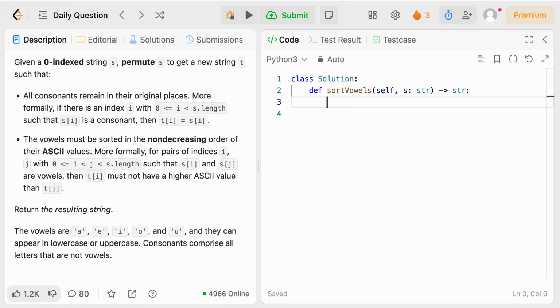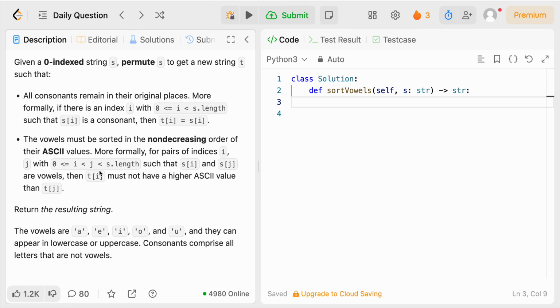In that case, they call it T, and that's just going to be by iterating through the input string S, like we talked about briefly before. Whenever we hit a consonant, all we can do is directly add it at that corresponding index to our output. But whenever we hit a vowel, we have to pop and consume the next stored vowel in that sorted order, right? To preserve the overall non-decreasing order of their ASCII values for the vowels, by previously sorting that list of all the different vowels from our input string S.